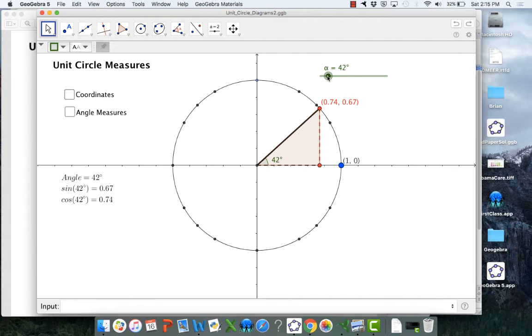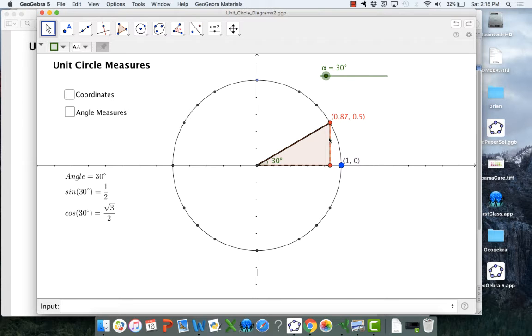When we were at a rotation of 30 degrees here, we have our 30, 60, 90 triangle, and we know that if this is 1, this length right here will be exactly half of that, or 0.5, and if we multiply this length by the square root of 3, we'll get the length of this side here. So we have the exact value of the square root of 3 over 2 for our cosine and 1/2 for our sine.